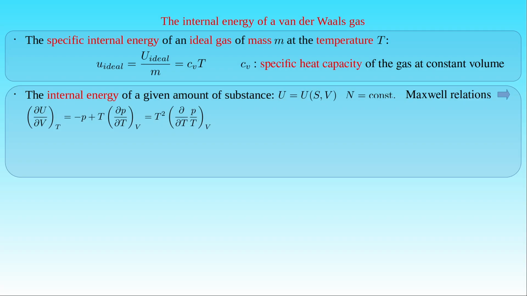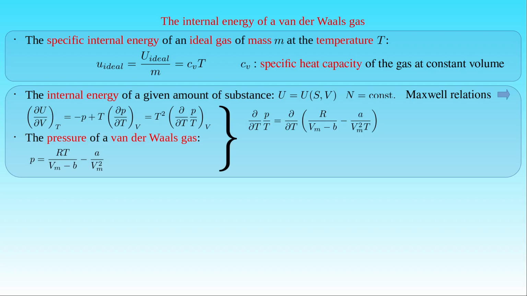If the substance is a van der Waals gas, then its pressure is given by the gas constant R times the temperature T over the difference between the molar volume V_m of the gas and its volume correction constant b, minus its pressure correction constant a over V_m squared. We can substitute this expression into the partial derivative, which gives a over the product of V_m squared and T squared. We express this ratio in terms of the volume V by writing it as the square of the amount of species n times a over the product of V squared and T squared.